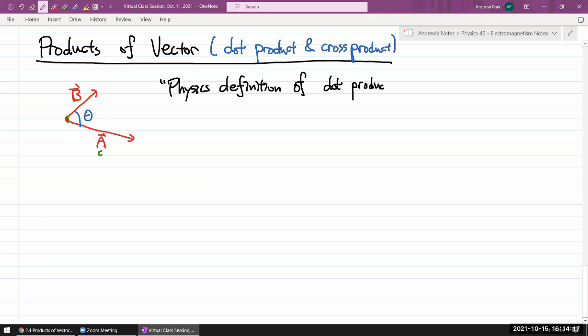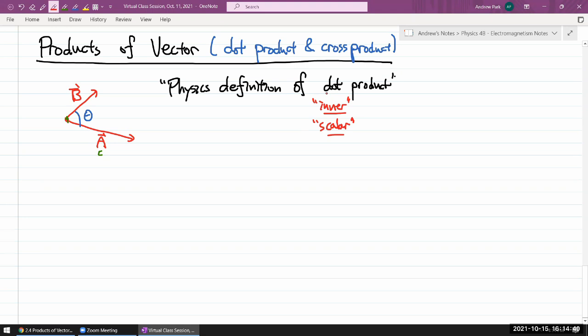By the way, the dot product goes by a couple of different names. You might have seen the word inner product, or you might have seen the word scalar product, which is not to be confused with multiplication by a scalar factor. These are all commonly used words for the same operation, the dot product.